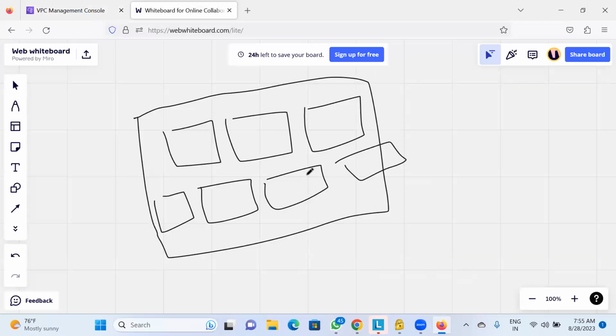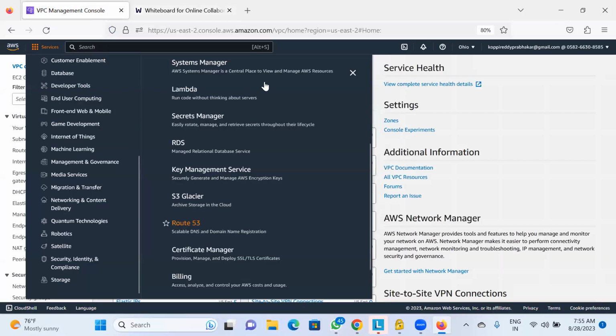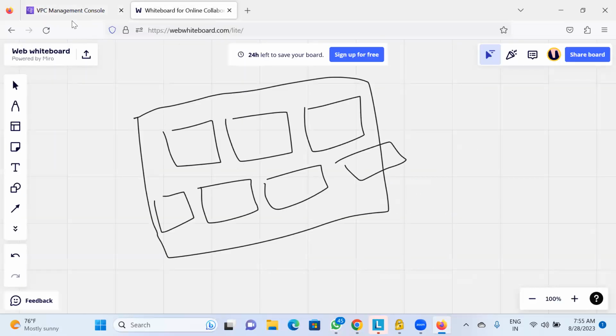And one more thing is, on top of that, they are not only following their private cloud. Of course, they are also providing you the private network as a service. That is nothing but the VPC here. The main concern is accessing their network securely. And one more thing is they are providing you the subnets also.